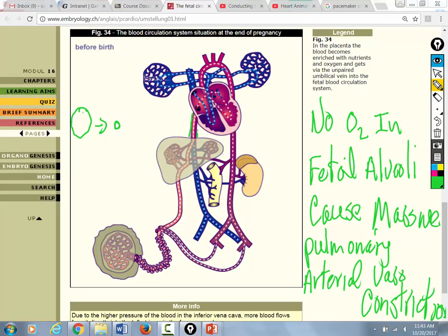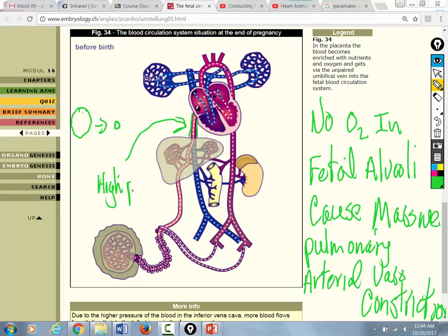The blood that's coming into the right atrium is a high pressure stream of blood. Do you remember those little slippery slides that you used to have, where you put water on it and you slid down? Yeah, that was fun. You should do that right now. So this blood that's a high pressure stream, think of a little slippery slide that this blood travels through. It's like a little half circle. And what this does is it allows the oxygenated blood that's coming through the umbilical vein to bypass the right side of the heart. So this little slippery slide.